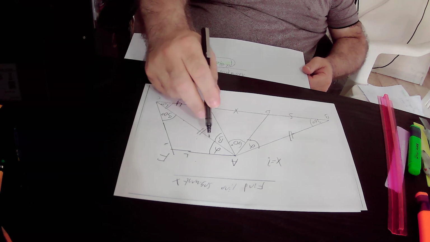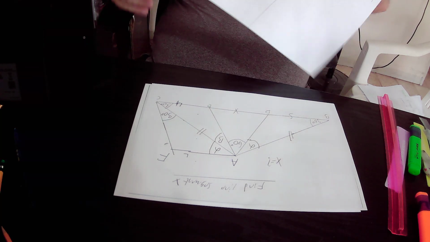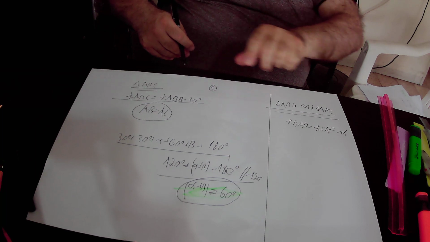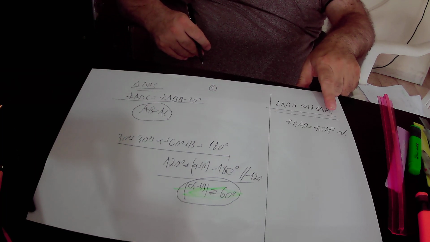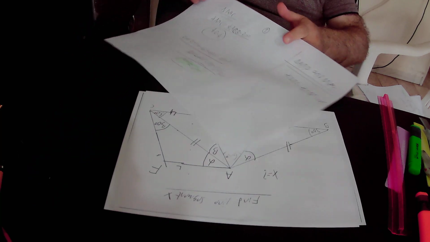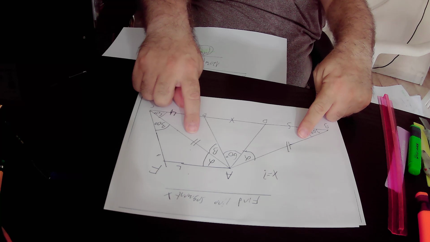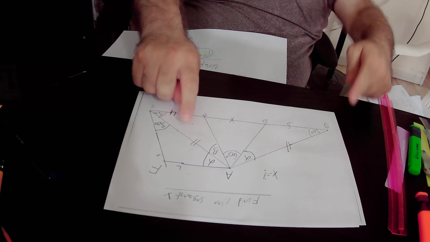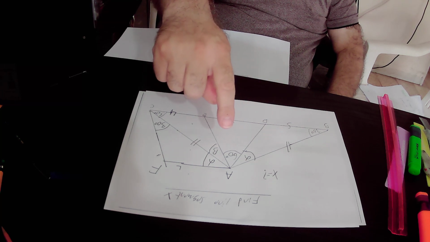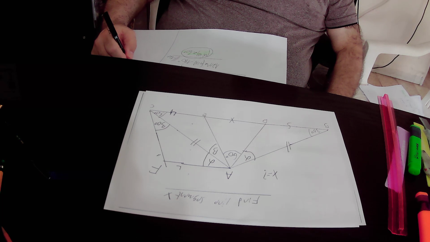And both angles are equal to alpha, therefore they are equal to each other. Okay, angle BAD equals angle CAF, and they are both equal to alpha, therefore they are equal to each other. In addition, those two sides are equal to each other according to what we already proved. So side AB equals side AC.